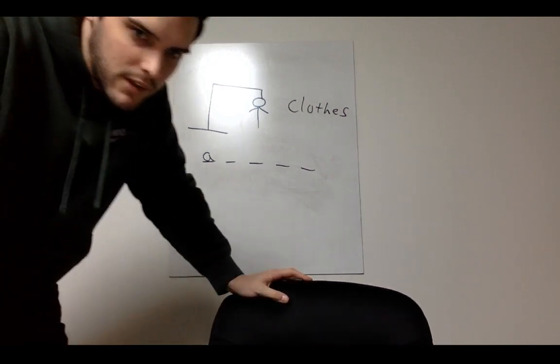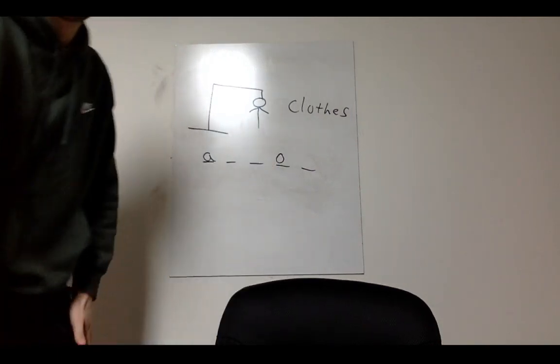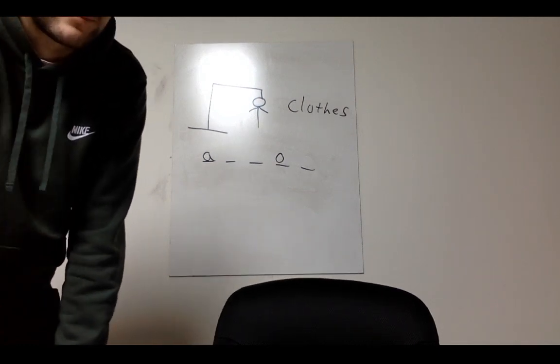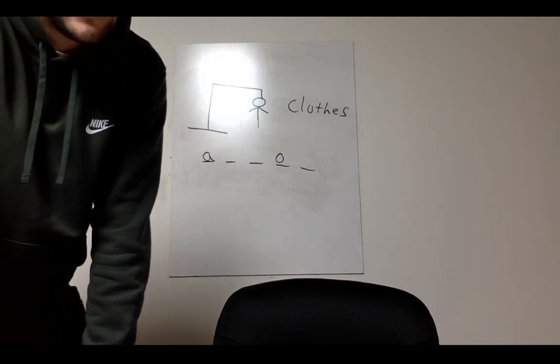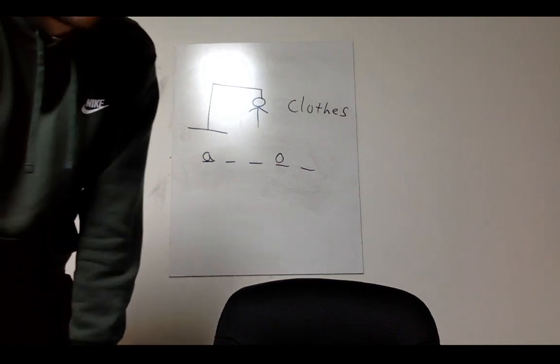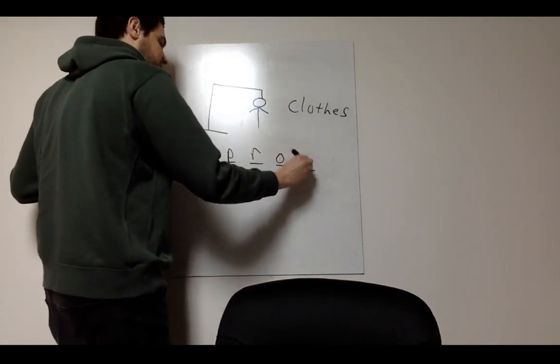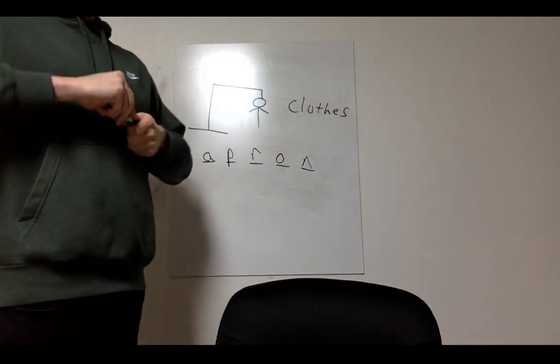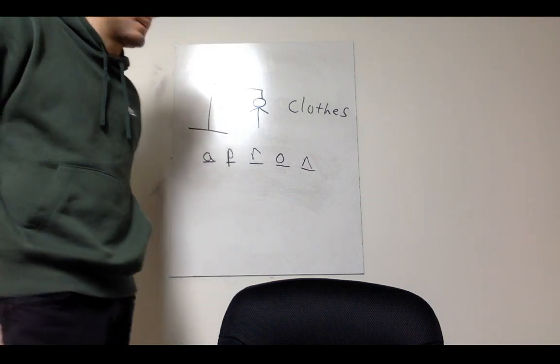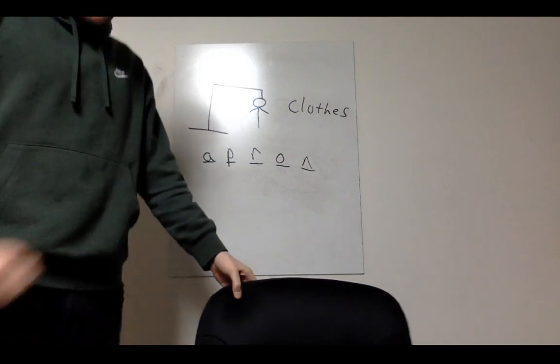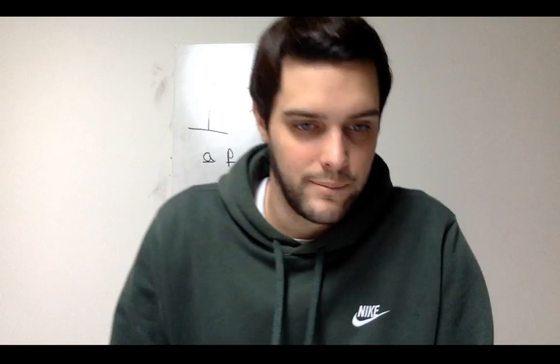What else we got, people? Oh, good guess. I think there is an O. What else people got? There you go, Sierra with the win. I realized when I had it was a really good word at first, but then when I realized it starts with an A, I'm like, oh, that's gonna be one of the first things I guess. And there's not very many clothes that start with an A, as far as I know. Well done, Sierra. Apron. Why did I think about that? I don't even know. That's what's going through my head. Woohoo! Hey, congratulations, Sierra. You get a bonus point. Not actually, but in my head you do.